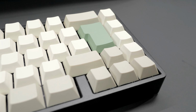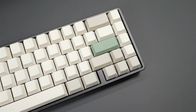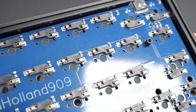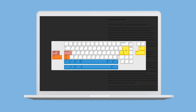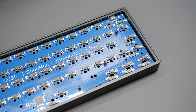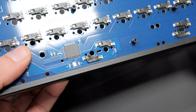So now to the layout, this is probably the best feature of this keyboard. Usually, hot swap PCBs only allow for a single layout. That's because hot swap sockets are bulky and you cannot have many of them too close to each other compared to simple soldering holes. However, with this one, you can use the same PCB for multiple layouts, including standard ANSI and ISO, and they achieve that by placing the hot swap sockets in various orientations to accommodate for spots where two layouts have switches that are slightly off.